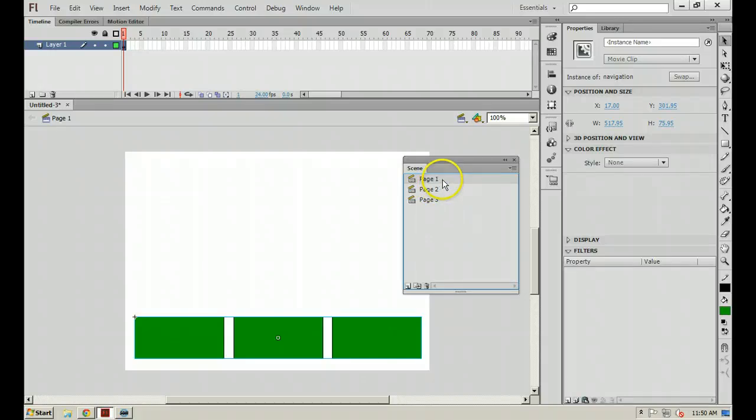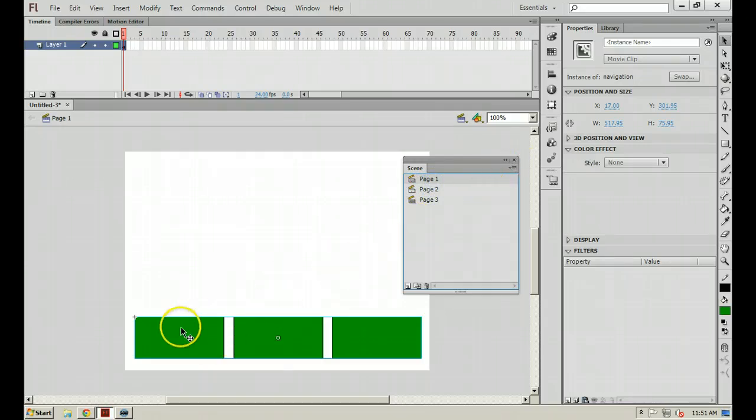Alright, so we've got our scenes labeled as page 1, page 2, and page 3 with spaces. If you labeled yours differently, just keep track of what you labeled them because we're going to write some action scripts in a minute that'll mess it up. The cool thing about using that duplicate feature is it does pull over that menu in all 3 of them. Keeps it in the same spot.